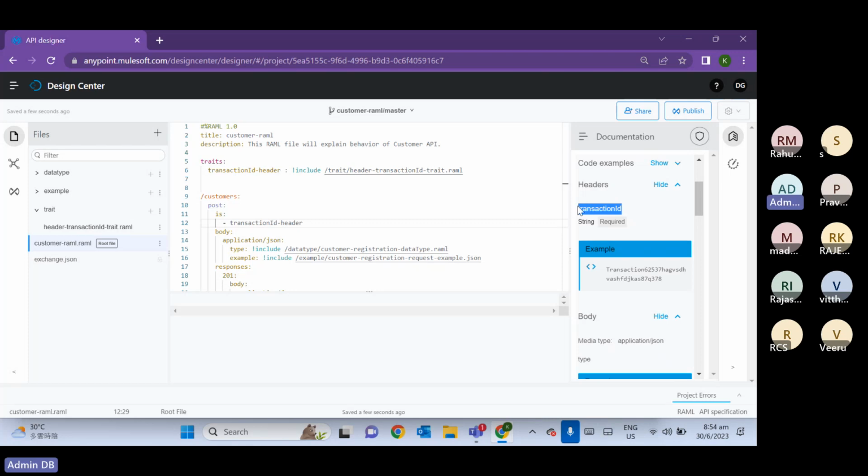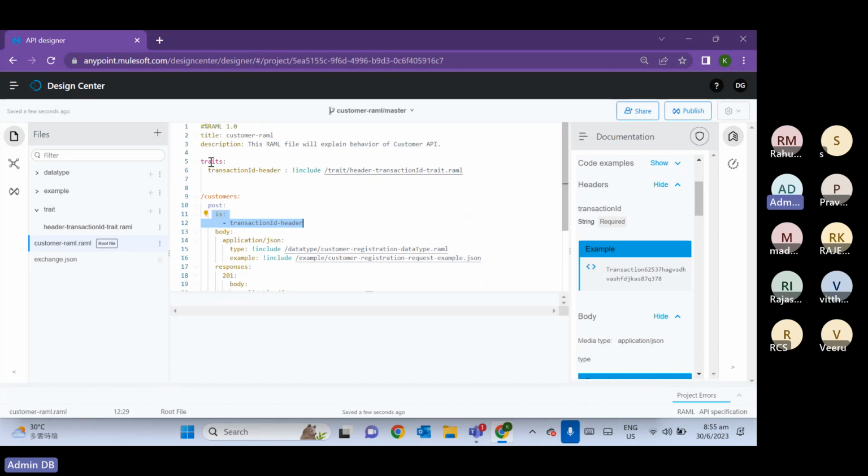Okay. So here, if you go, you will be able to see the same headers. Okay. So for trait, what you need to do? You need to define the trait. Okay. This folder I'm creating additionally to make it more systematic. Okay. So this customer resource we have, this customer resource wants this particular header, which we defined inside the trait.